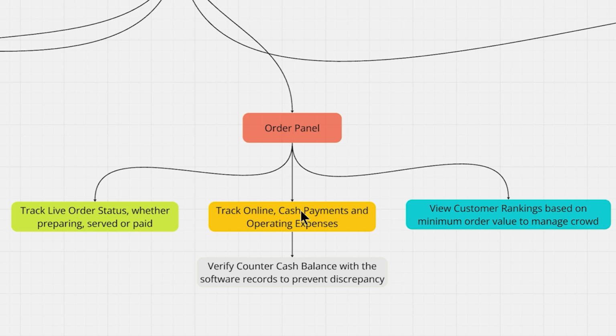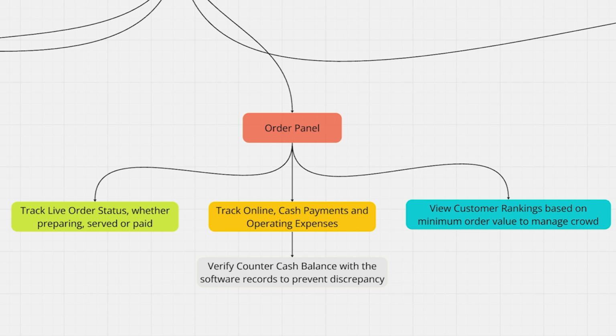You also get the option to specify the method of payment, whether it is in cash or UPI, and enter the operating expenses. By doing so, you can maintain a record of each and every rupee that goes in and out of your business. It is very unfortunate that in restaurants which deal in cash, the staff doesn't handle the money honestly. They keep some in their pockets.